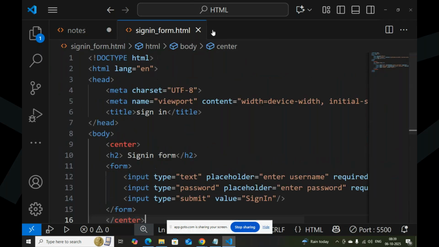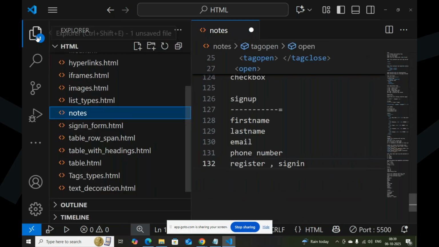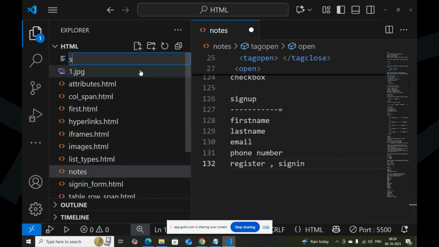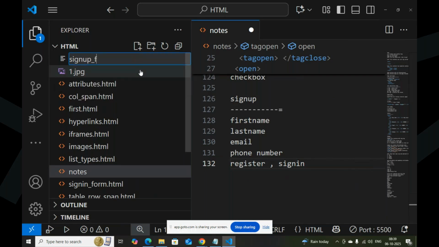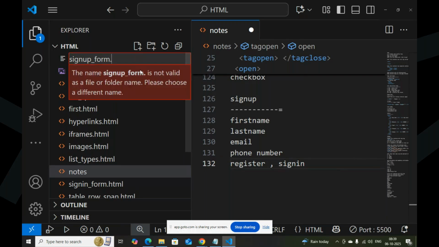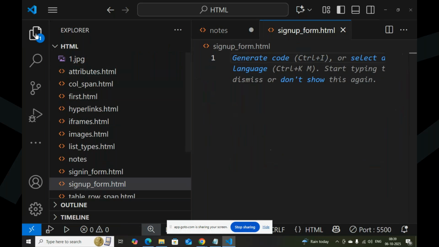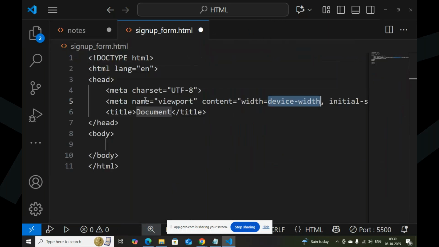Check the new program. Write down properly, one by one, step by step, slowly. Sign up form dot HTML. That's it.